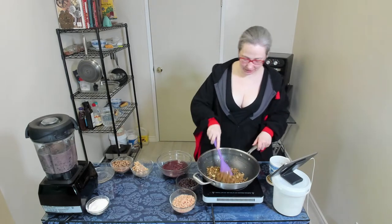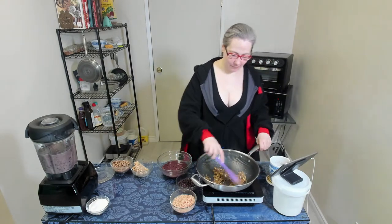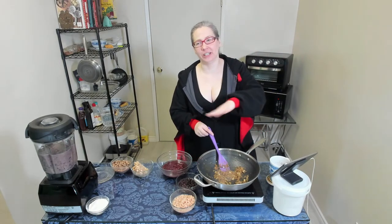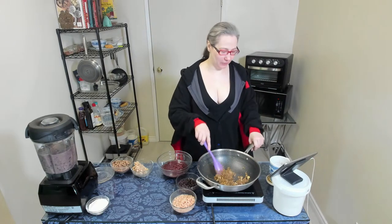Okay, so we are just waiting for the onions to change their scent a little bit. I'm looking for them to become fragrant. It's not like they are cooked before we move on to the next step. The reason we're doing this is because it shortens the amount of time it takes to cook your chili significantly. Because raw tasting onions, you can taste all the way through a chili.